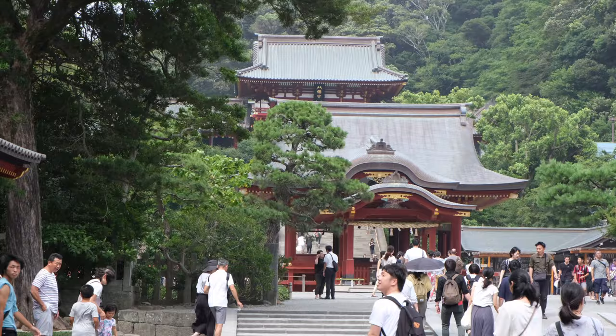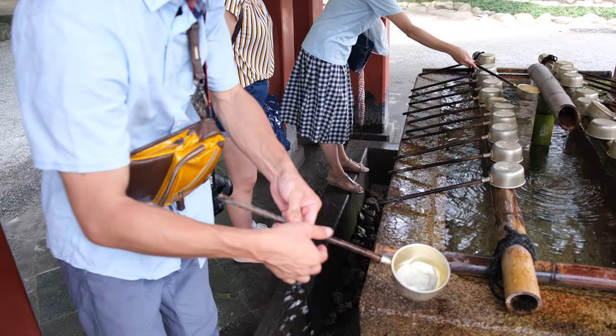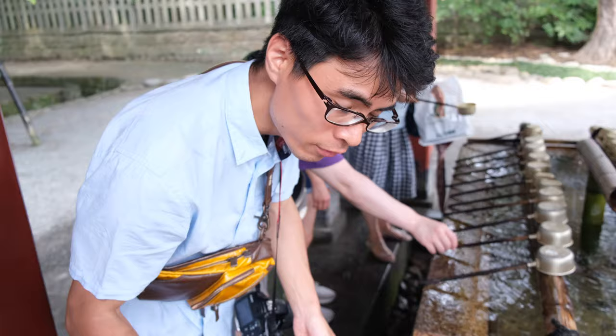Show us the skill. Left hand first, right hand next, and then mouth, and then you clear the handle.